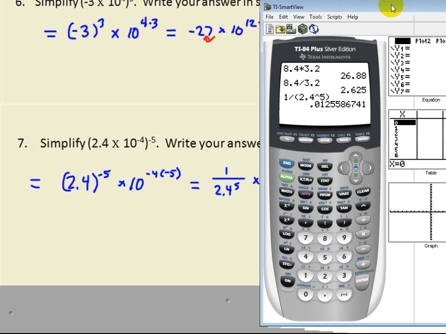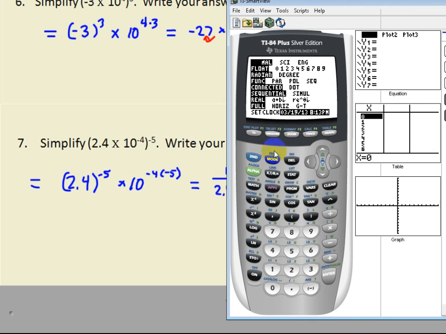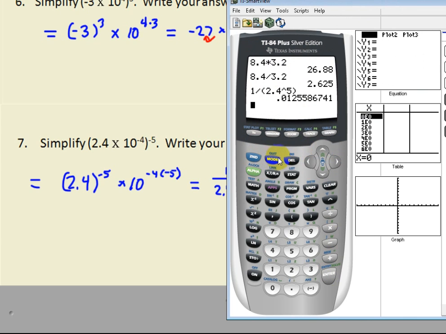And notice, you can do this on your calculator, by the way. If you go to mode, and notice in the top row, go over to Sci for scientific notation, and then we can enter 2.4, and then second, that comma, notice the EE above it, that's giving us scientific notation. So we have E negative 4. So far that tells us 2.4, and that E means times 10 to this exponent.